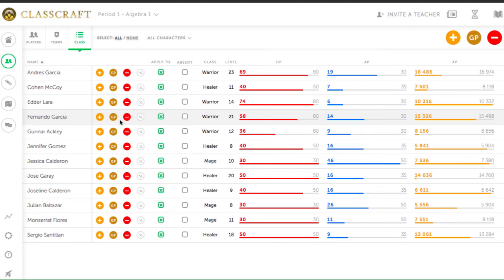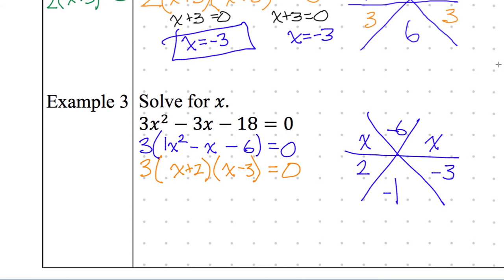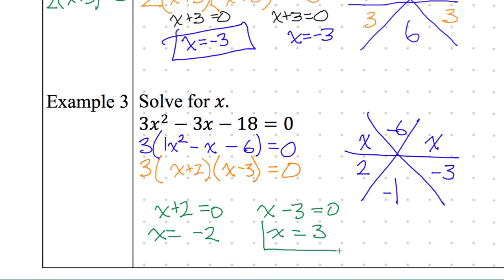We'll give it to someone else now. And finally, what is my answer and how do I get that? Josie, do you want to go? No. Cohen, do you want to try this one? Just tell me what to do. Zero product property. So do I just plug in 0, or am I setting this whole thing to 0? Okay, so x plus 2 is equal to 0. X minus 3 is equal to 0. My answers are x is equal to... There they are. Thank you, Cohen.